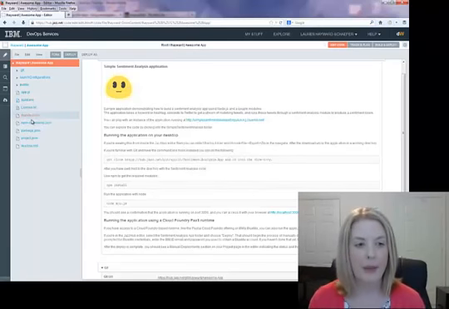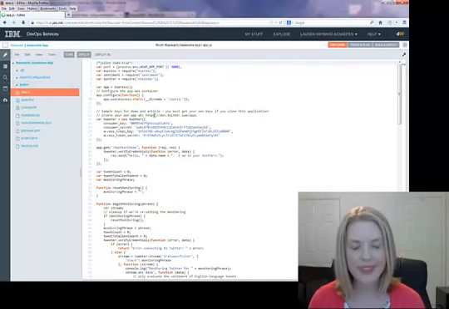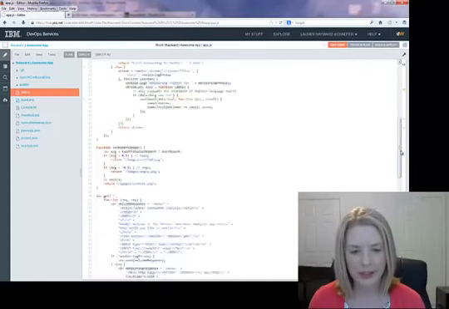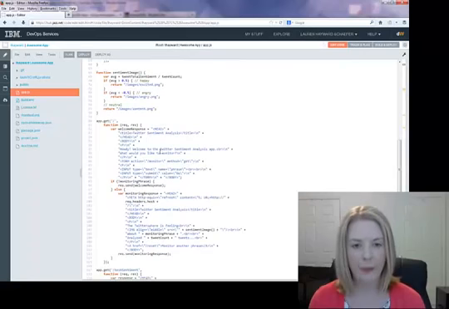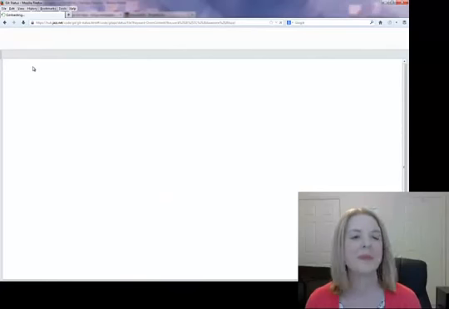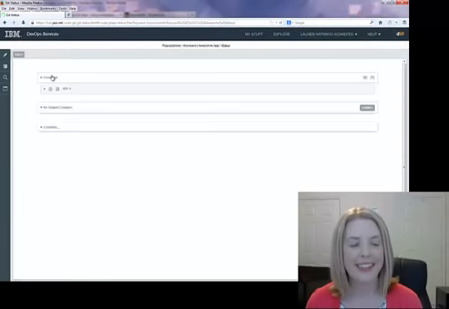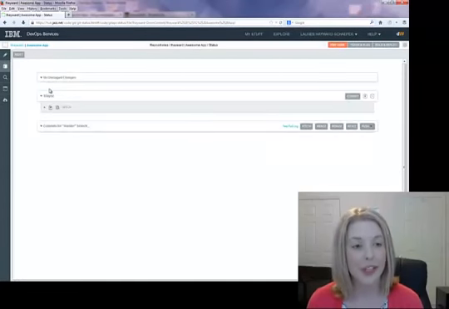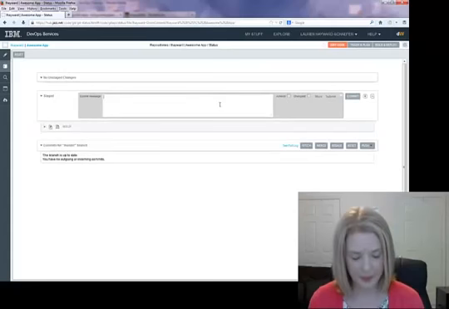So I have this awesome application, and I'd like to edit it. Let's make it more awesome. So I clicked on app.js, and I am going to scroll down to a section that's easy to edit. And let's call this the Awesome app. I'm going to save it using a keyboard shortcut. And now I'm going to push my changes. So I'm going to go over to the Git Status page. And here I will stage my change, and I'm going to commit it.